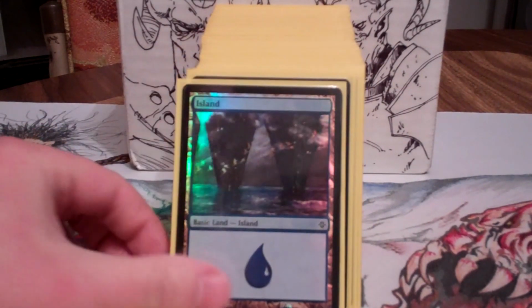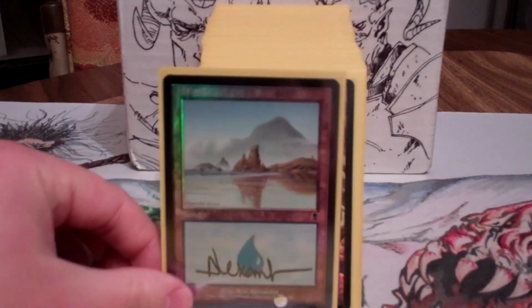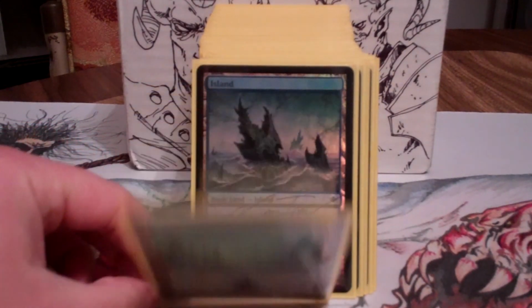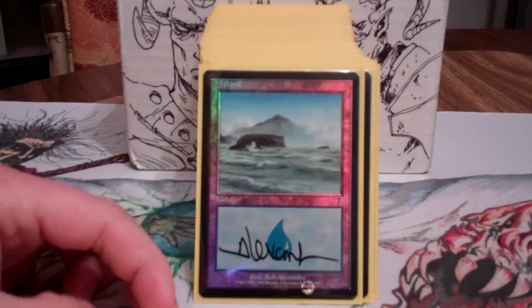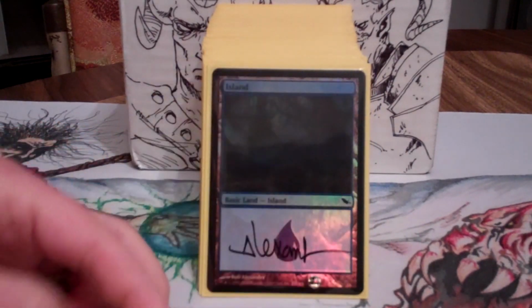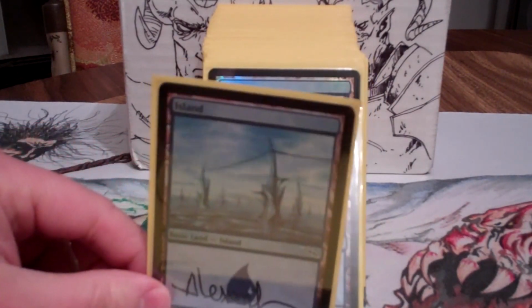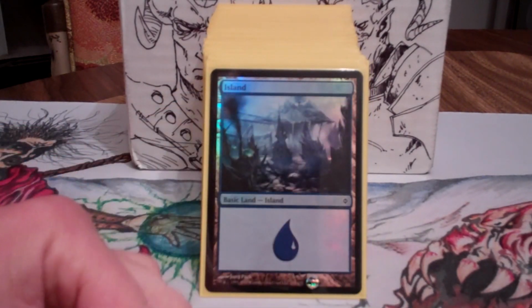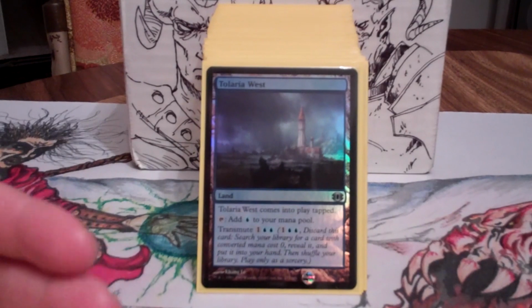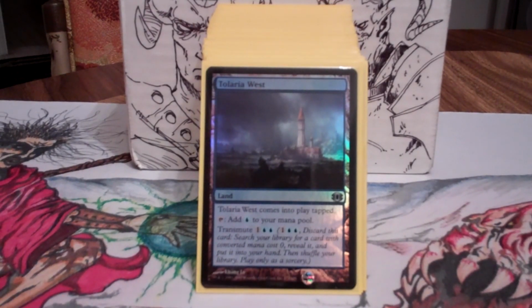We've got 21 basic Islands. I like to keep the Island count pretty high in this deck just because I am running Vedalken Shackles and I want to make sure that I can go ahead and steal pretty much any creature that hits the other side of the table. I have a pretty high Island count as well just because a lot of the cards in here are pretty high for the blue casting costs, so I want to make sure I can hit that.